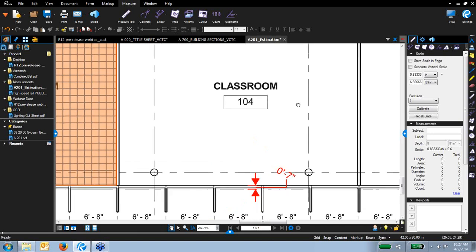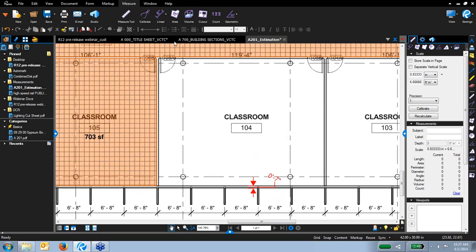Other things new to Review 12 for measurements, let's go ahead and just do a lineal run. So this is 27 feet 6 inches. Maybe it's a wall or a partition we're thinking about putting here. Review previously did not include any sort of depth with our tools unless you were using the volume command.